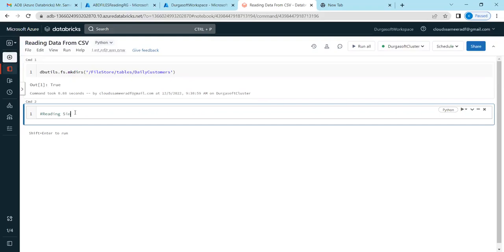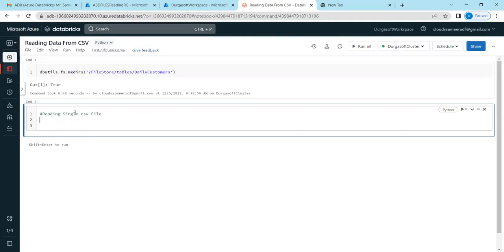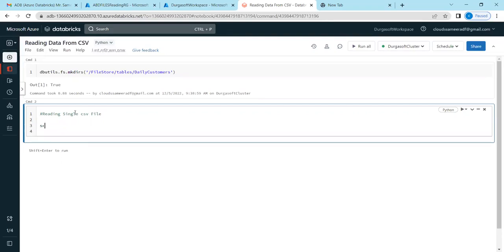Yes. Single file. First of all, I'll start with single file. Though we have seen it in the last class. Single CSV file. Okay. So how to read the data from the single CSV file, guys? We have to create a variable which stores this particular path. So can you see it?